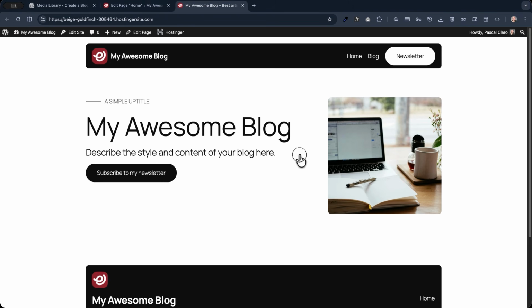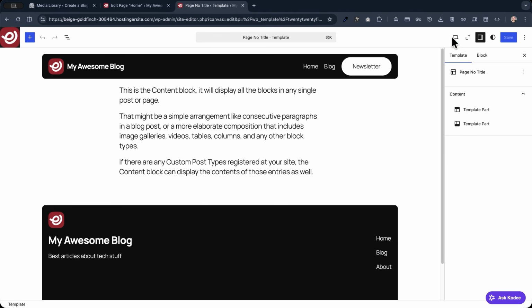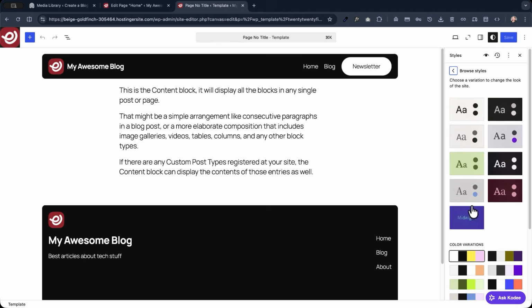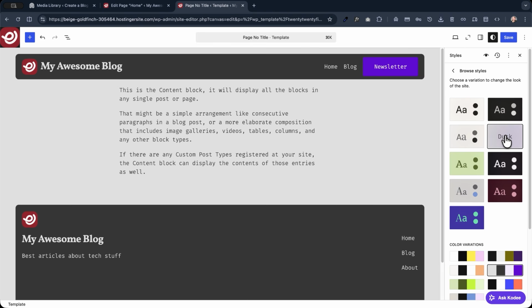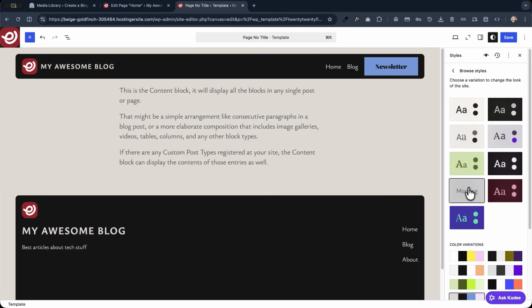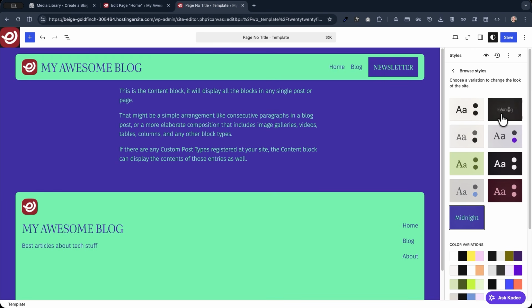Now, at this point, if you want to change a little bit the design of your website, I'm going to show you how you can do it. You can click on Edit Site, and you just need to open the style icon. Okay, you click on the style icon, and you can go ahead and browse styles. We have some predefined styles, which are not very nice, but they are a starting point. You can use them, for example, to see how your website is going to look in different colors, fonts, and so on. For example, like this, you see? Or you can change it to this one, or this one, or to this one, and so on. In my case, I will keep it default, all right?